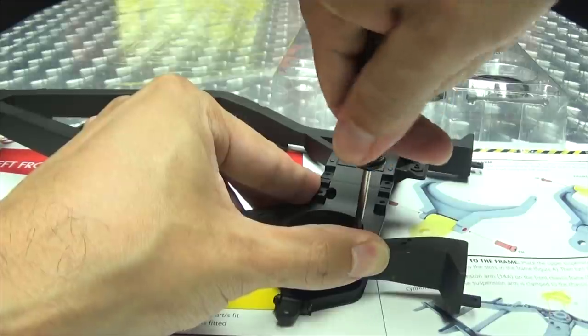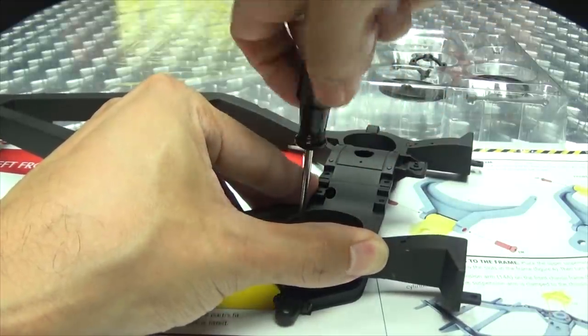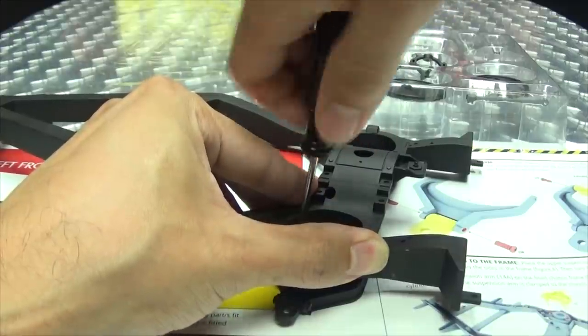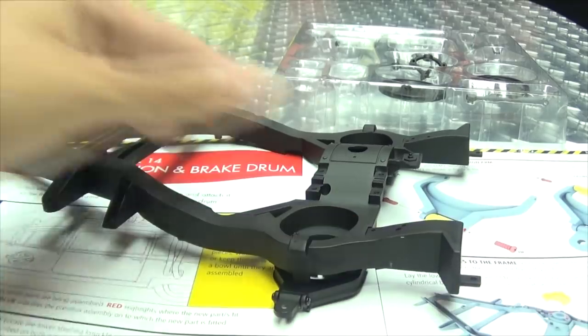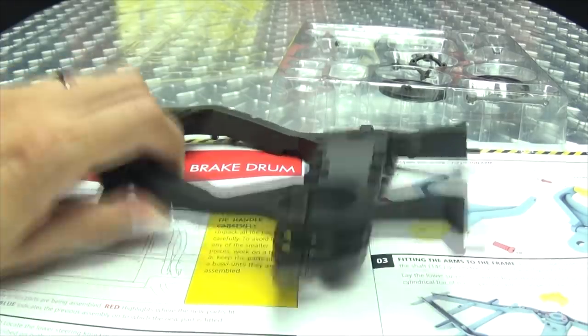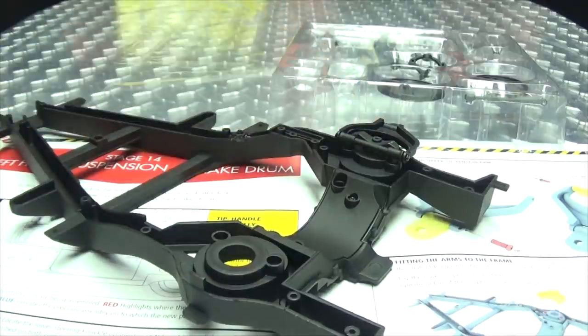I have too much fun screwing. I'm sorry, I just have too much fun screwing. Don't you? Seems like it should be a fairly common thing. Anyway, okay, so we have that done. So that's on there. Cool. All right, so now what are we doing?